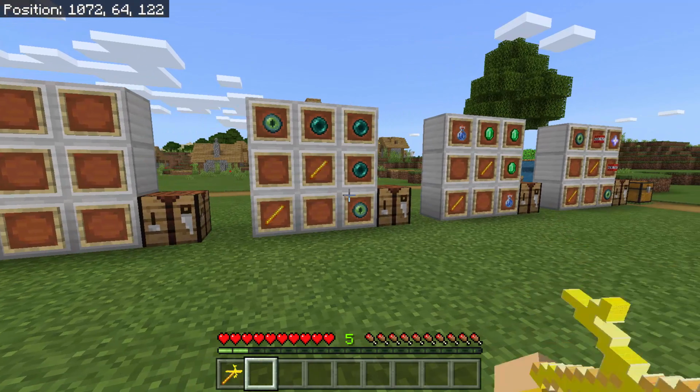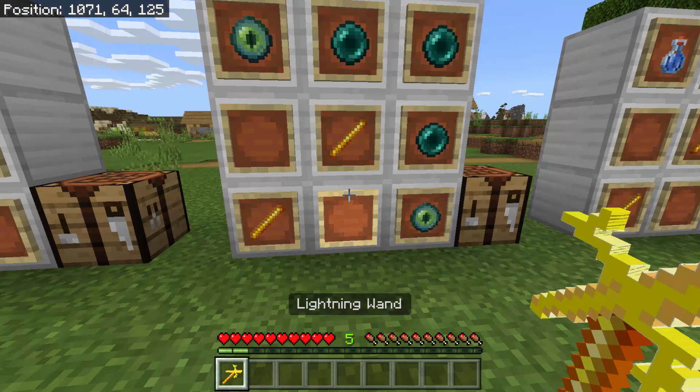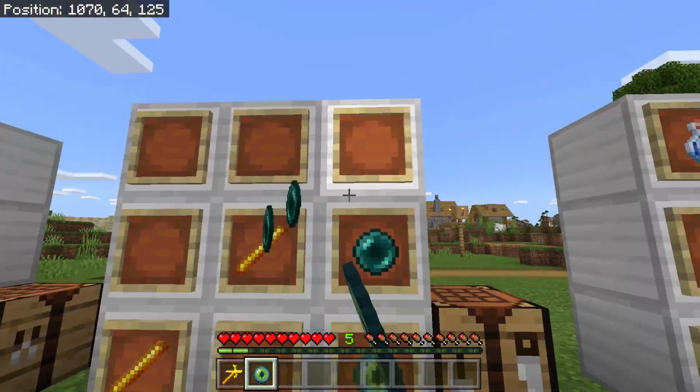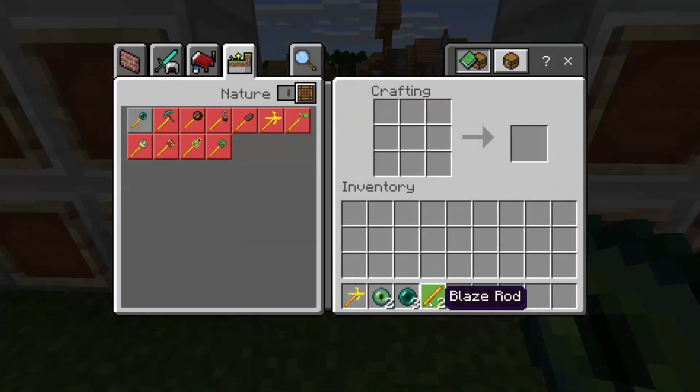And we have the next one. So as you can see, this is the lightning wand, and it has infinite durability. And we have the next one. We have this one, and let's get all the items right here, and then let's grab them.